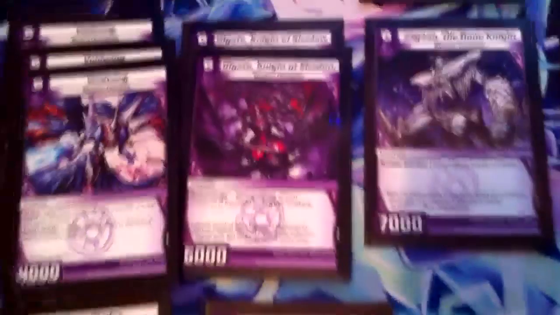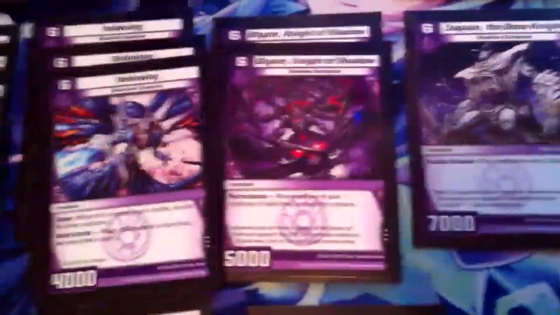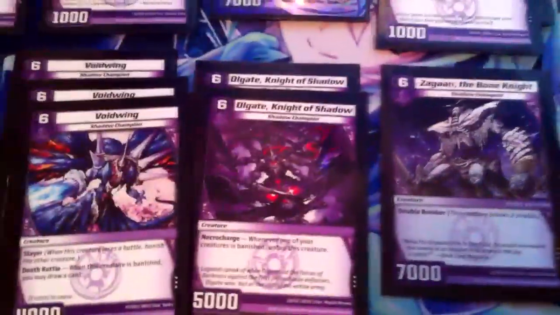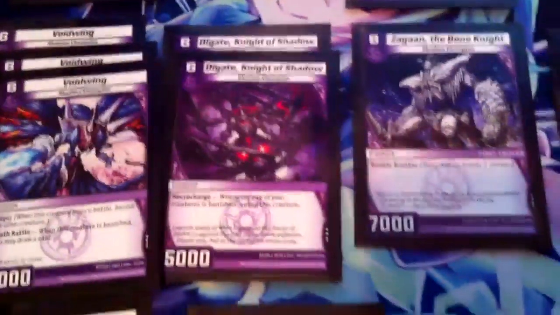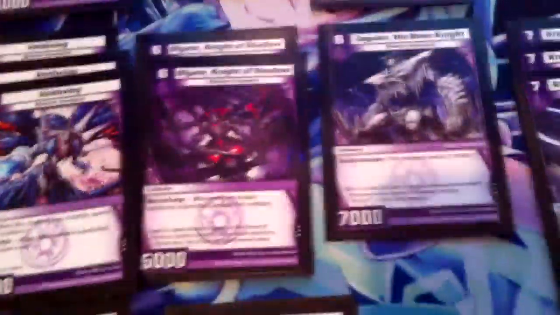It's just, you can do some really nasty things with Olgate out of nowhere, just win the game. But I guess I did really get lucky with Shield Blast, but oh well. It was just, I had to go for it, or else I would have lost anyway, so yeah. It was just like a huge comeback out of nowhere.